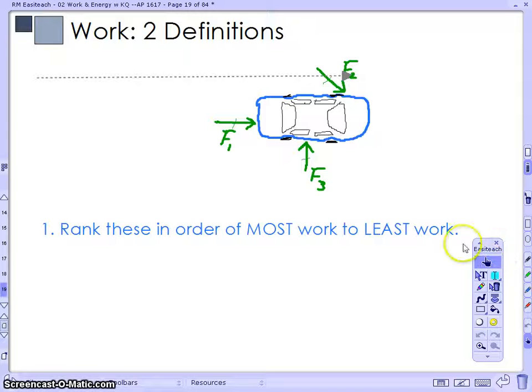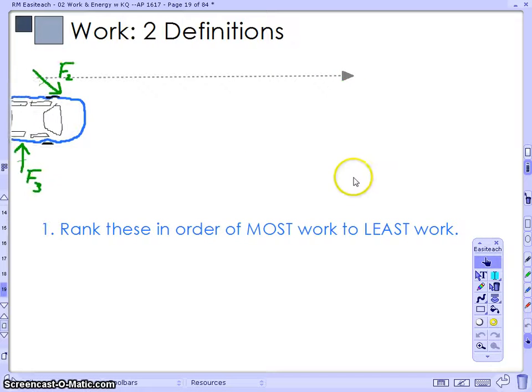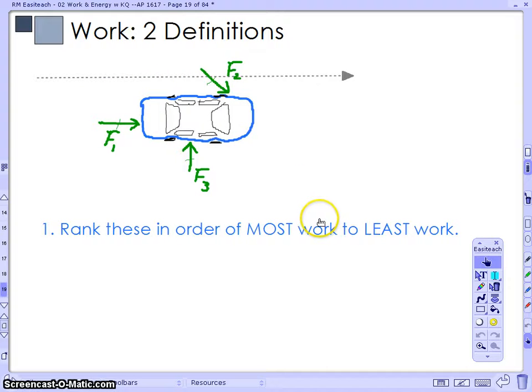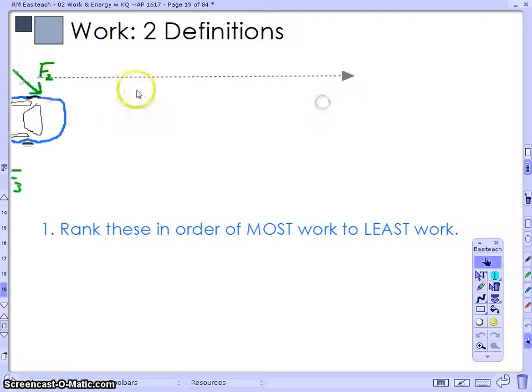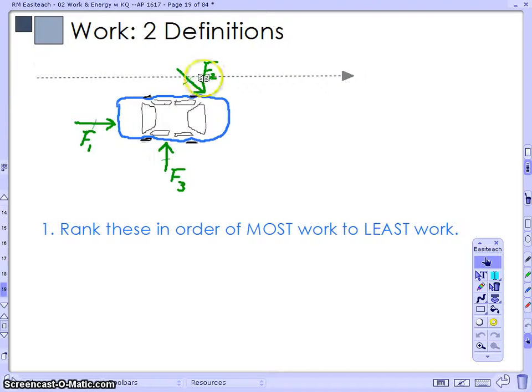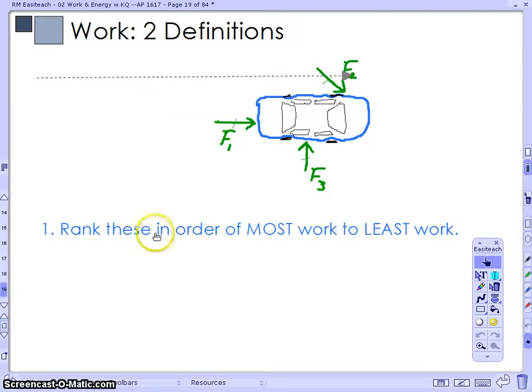Let's say me and my brothers are pushing a car. My brothers are mischievous and like to give me a hard time, and let's say the car broke down and we're all going to push it. 3 people pushing on a car. This is supposed to be a top view of a car that I drew when my board wasn't working very well, so it's very choppy. Rank these forces in order. Let's say they're all equal. I put the congruency slashes. Which ones did the most work and which ones did the least work? They all moved it over this distance, which I'm representing with this displacement vector, this dotted gray line. This is a displacement vector.